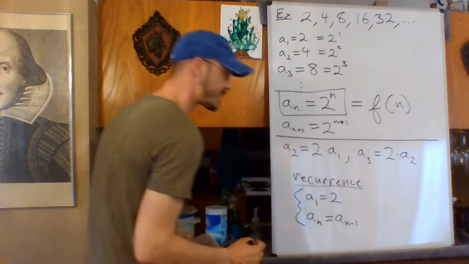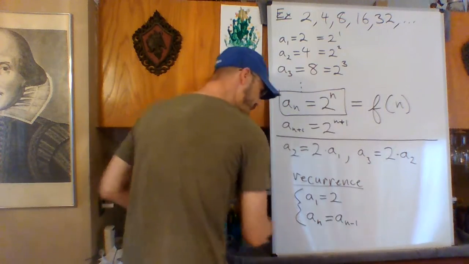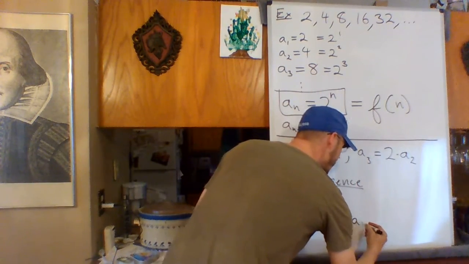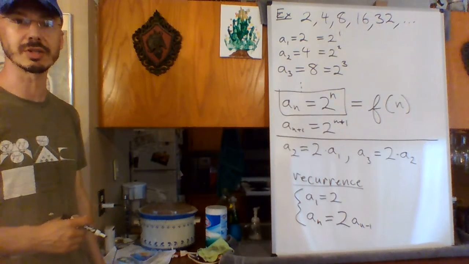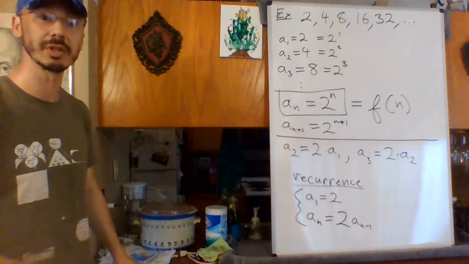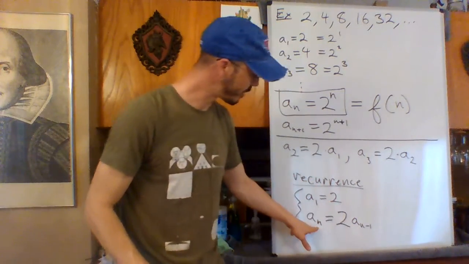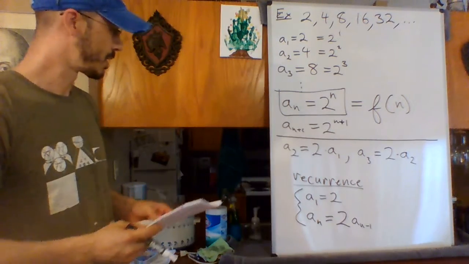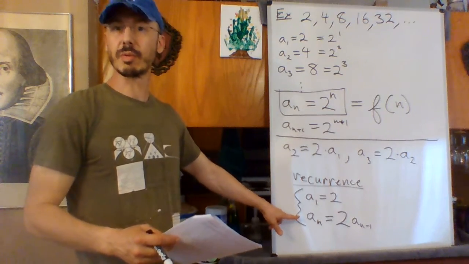I'm going to put these two things together, but the important thing here is that AN, I did that totally wrong, AN is equal to 2 times AN minus 1. And that's the recurrence relationship between the terms, any two consecutive terms. The next term is twice the previous term. Initial condition, description of the way it changes.